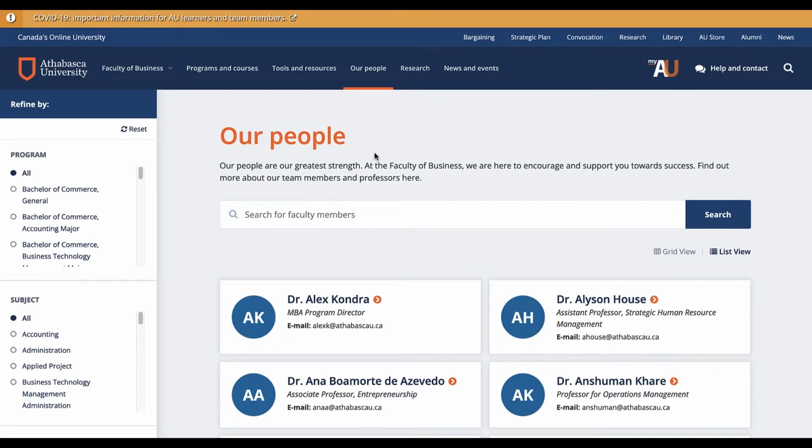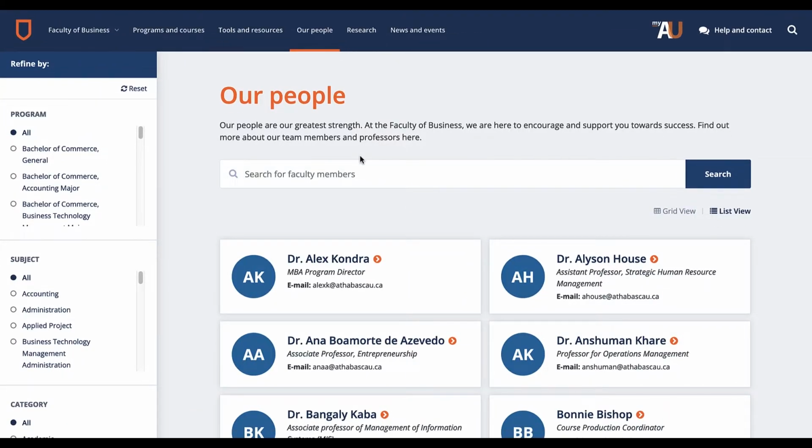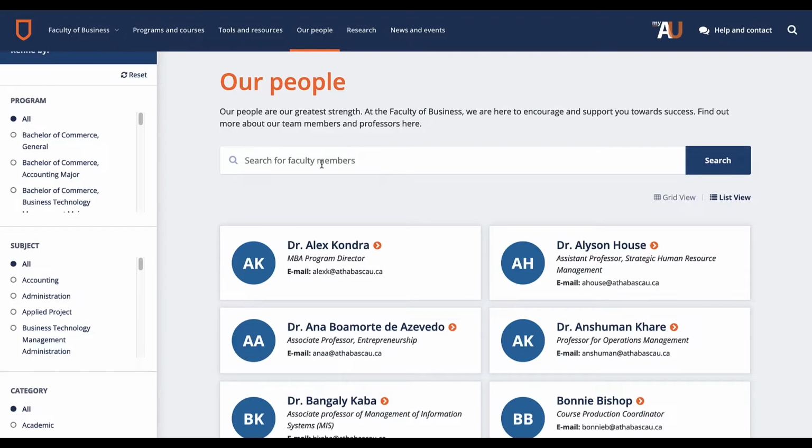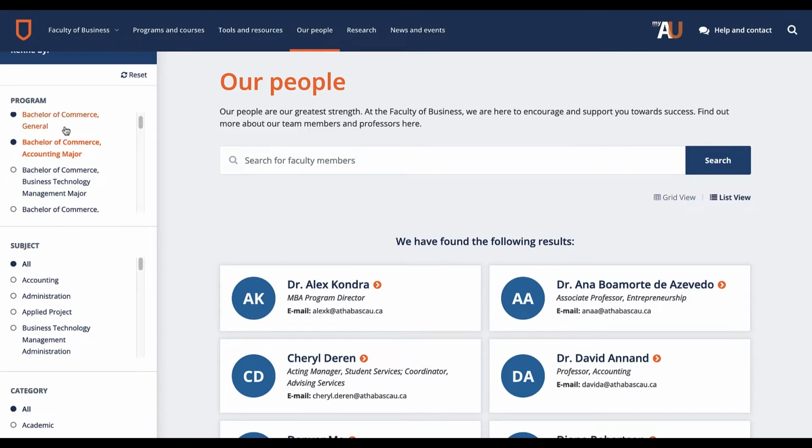The Our People page, just like in the Program Hub page, when it showed you all the people in that specific program, this one gives you a list of all the people in the faculty. And just like Tools and Resources, we can again filter it. So if I would like to see all the people associated with this program, I can do that.